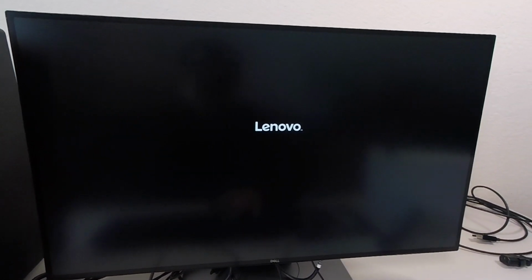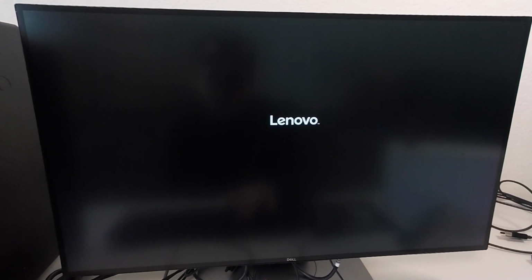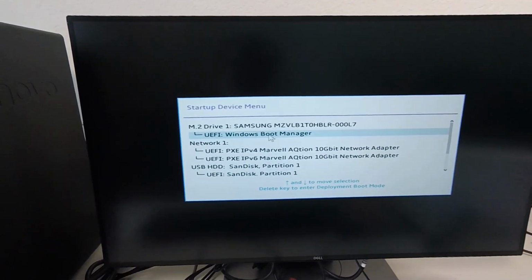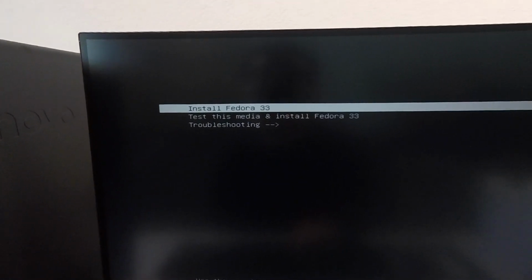Alright, Lenovo, I'm hitting the F12 button. Let's get the boot menu. Alright, and we're going to go back to the USB boot disk and install Fedora 33. Let's hope this works out better. Alright, English, click on continue.